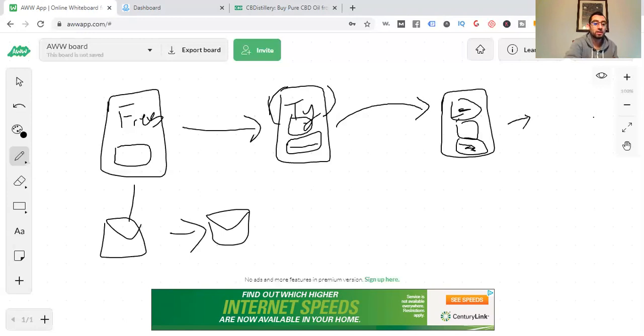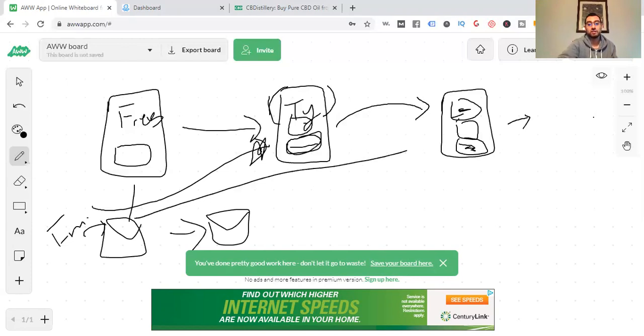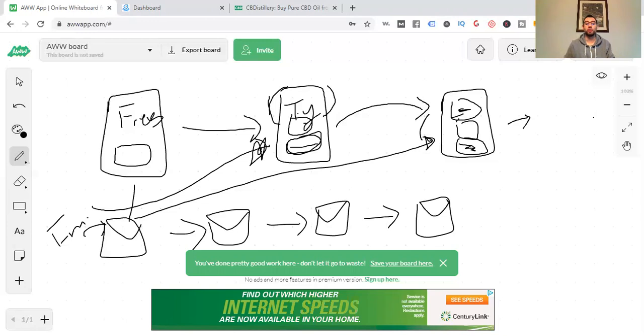So they will get it in their email inbox. They'll probably get an email here that tells them, hey, don't forget to get your free ebook. It might send them back up here to get it so they can press this button, or they can be sent here already too. I like sending them to the thank you page because it gives them more direction on how to do it. Like, hey, you just opted in, just make sure you click this button to go here. Because once they land here, sometimes it doesn't tell them to click a button or any of that. So then they're still going to be getting these emails that you have already set in a sequence for your email autoresponder. And so they're going to be getting that.